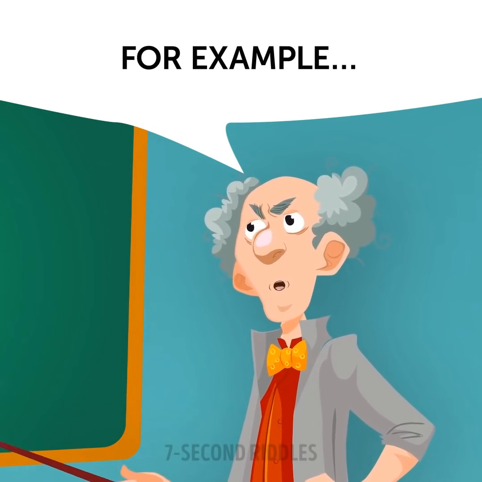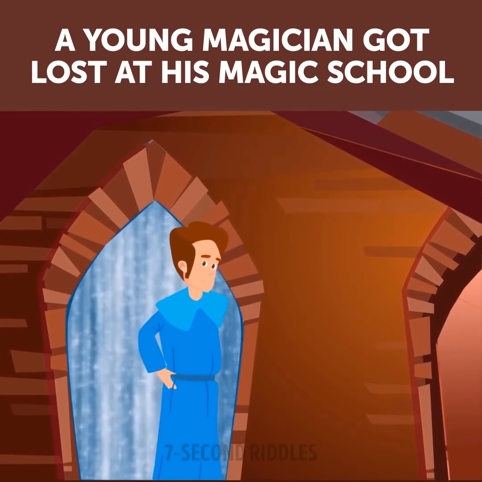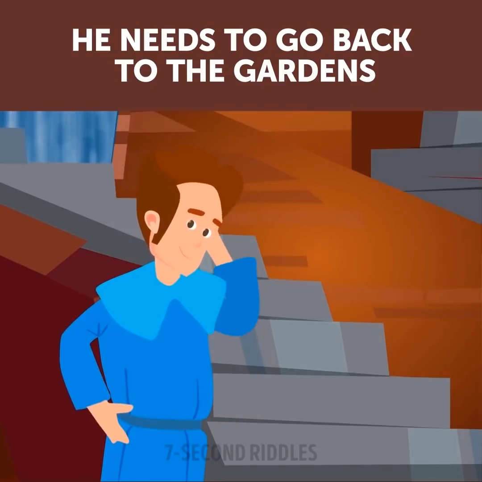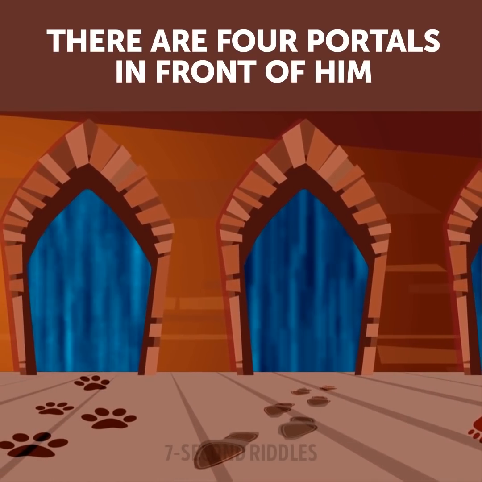For example, in the portal. A young magician got lost at his magic school. He needs to go back to the gardens. Oh, how did he get here? And now needs to use one of the portals. There are 4 portals in front of him.